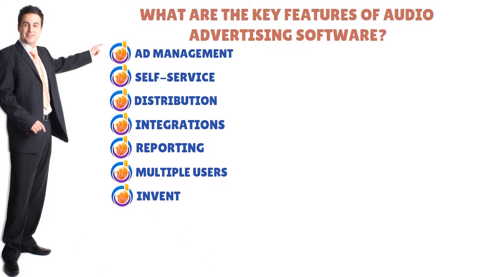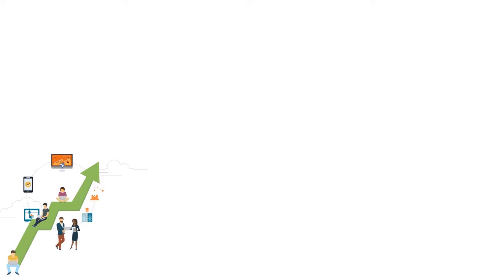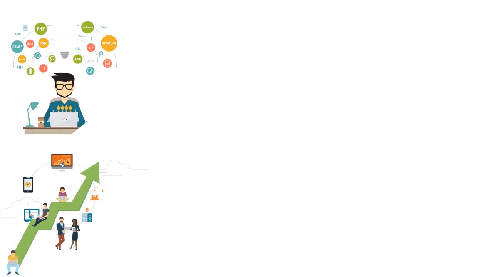I want to talk to you about inventory display. So if you are looking for audio advertising software, you want to really pay attention to a tool that gives you a great way to display your inventory. So you want a tool that showcases the available inventory to help you as a media buyer make informed decisions.